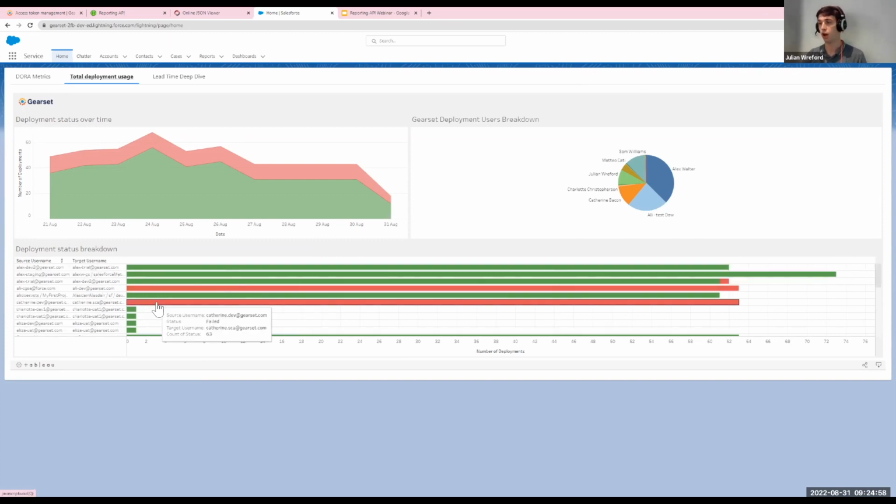However, there's been a number that haven't been working. Some people have pairs that just seem to be constantly failing. And this is a big red flag. This is something that you want to be really aware of and say, there's a real problem that someone's trying to work on here. Maybe they need a bit of extra support as a dev if they're getting really stuck in the development process, or if they're one of the admins that is new. It's really great to be able to keep track of how they get on with the deployments. Are they understanding everything, or do they need a little bit of an extra pointer or some extra work with some of the more senior devs?